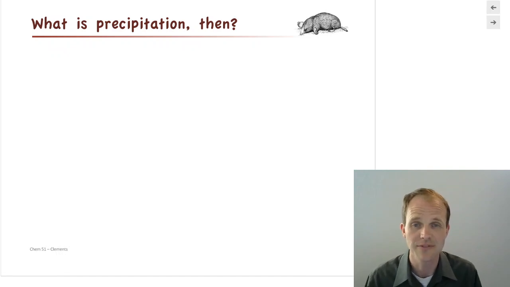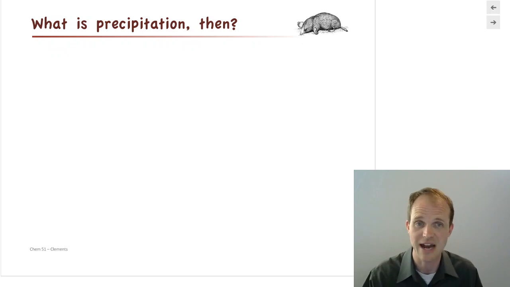Welcome back. We've now talked about solubility. We've talked about solubility in mixtures and things like the common ion effect, how pH affects solubility. And in all of these things, right, we said that some things are more soluble than others. Some things will actually precipitate out. Right? What is precipitation? It's when a solid forms, when you mix a couple things that are liquids, there's no solid, and a solid forms.